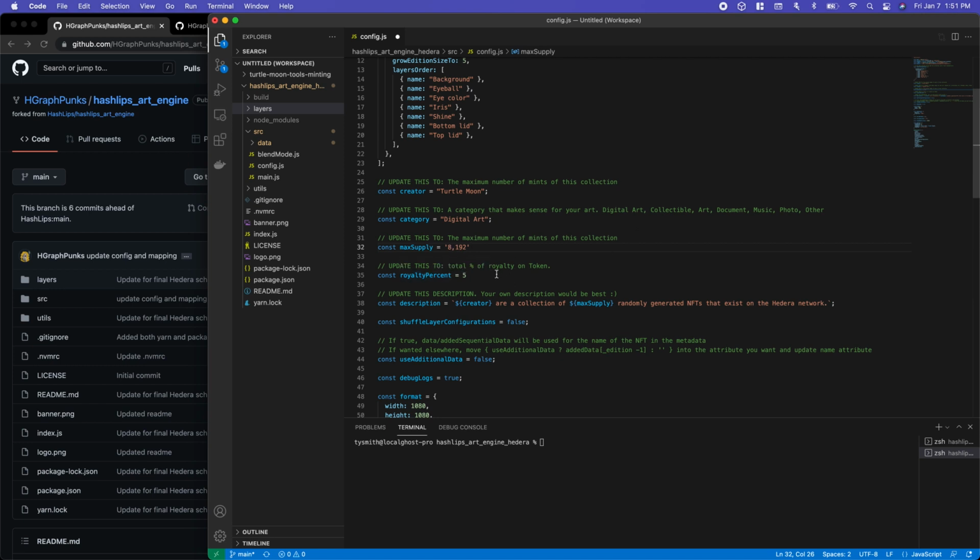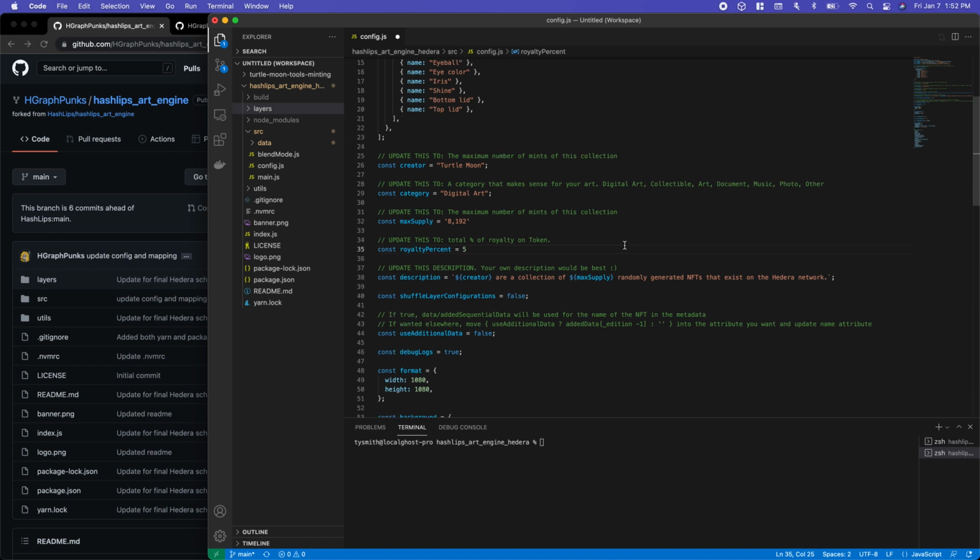Royalty percent is the total percent of royalty on the token. So let's say you have 2.5% going to one wallet ID and 2.5% going to another. In this tutorial, I will show how you do that in the minting process. But in this stage right here, you want to add those up. So if it is 2.5 to 2 wallets, put 5%. And the reason is that this is going to go onto the mint as the total. So say there's one of your NFTs on a marketplace, they can look at the metadata and say, if you buy this token, there's going to be a 5% royalty fee. And they don't really care which wallet it goes to. They just want the consumer to know how much royalty fee there is on it.